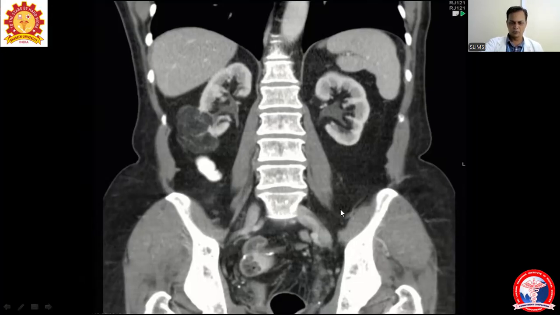Now we'll go over to another very common pathology, and it can be easily diagnosed on CT scan or other modalities. It is one of the very common benign entities which we get to see again and again. We'll describe it first and then we'll come to the conclusion. These are the kidneys. This is the left kidney, the right kidney.